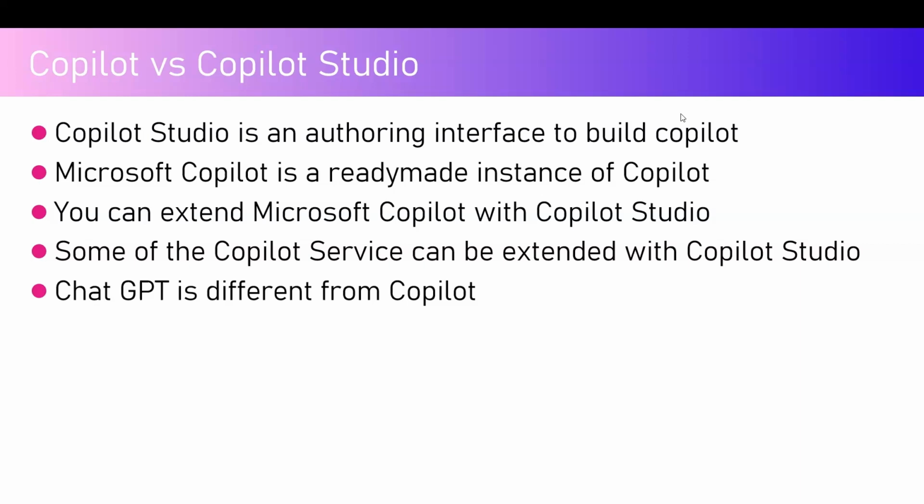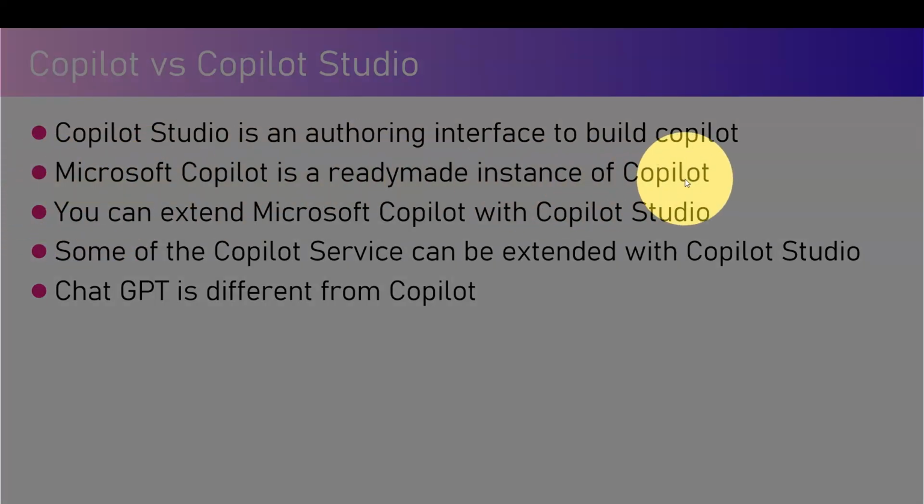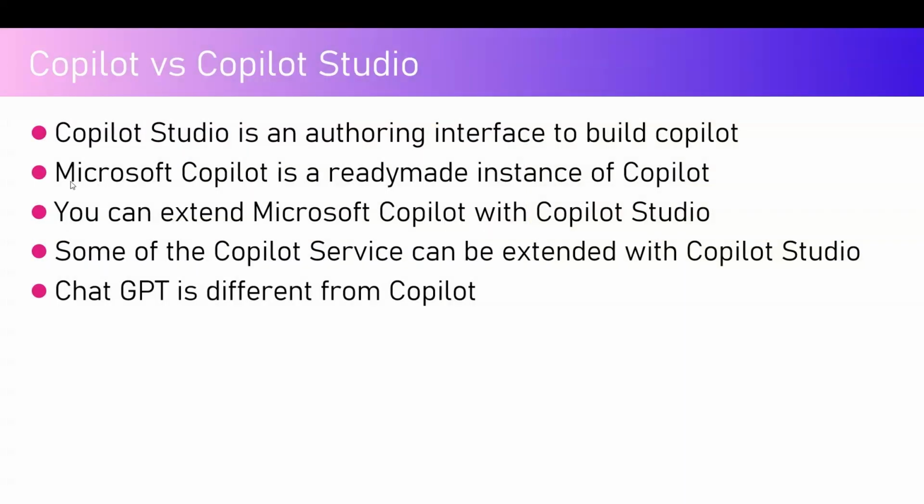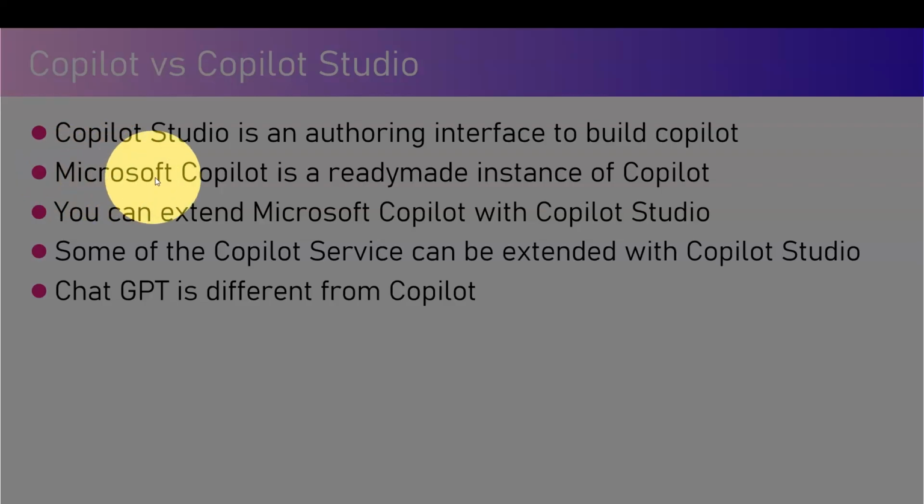The bot can define the basic knowledge base through which it will respond. The knowledge base can be as small as a simple FAQ within your organizational website, or as complex as a large language model or a small language model within your organization or external to it. Microsoft Copilot is basically a ready-made instance of the Copilot, an instance already built by Microsoft. It defines the Microsoft standard, what Microsoft has defined within the context of Copilot.